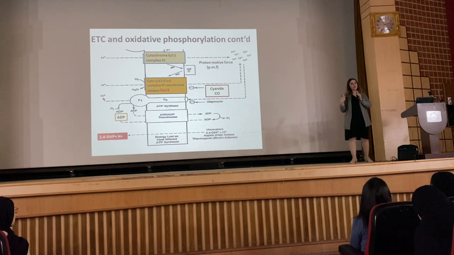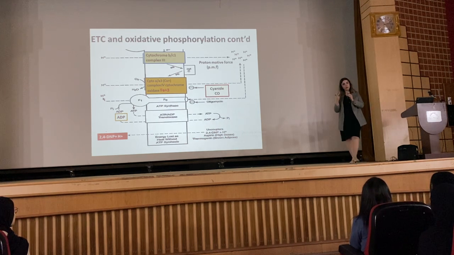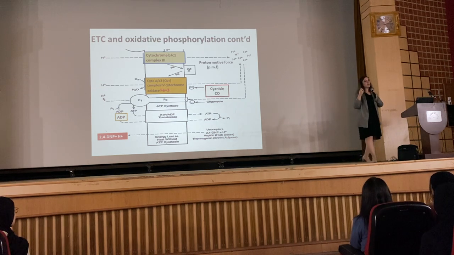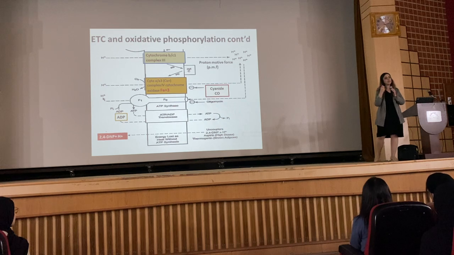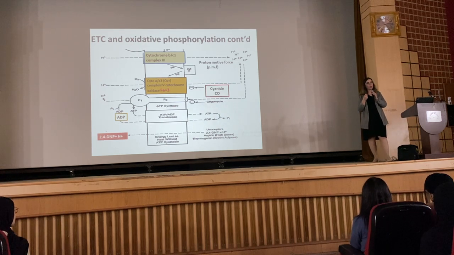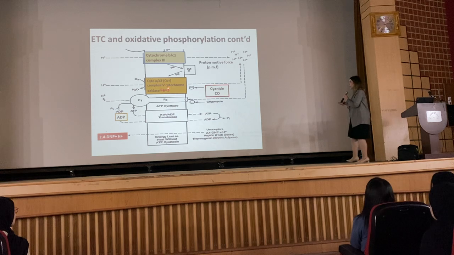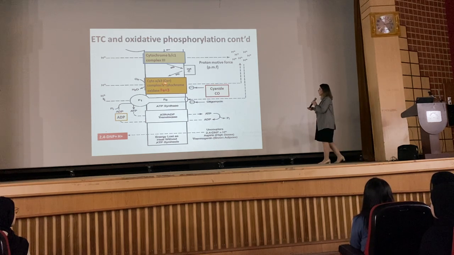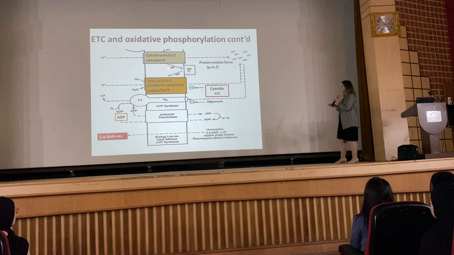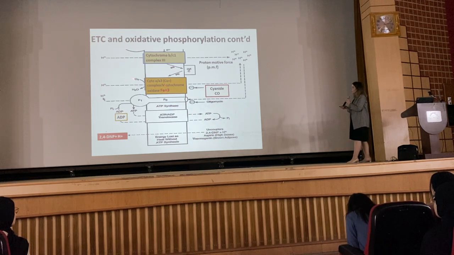Because we have a compound that inhibits both Fe+3 and Fe+2. We have Fe+3, or iron in the Fe+3 state. Once the electron comes to the iron, it will convert to Fe+2, and then the electron will be given up to the oxygen. Oxygen converts to water, and the iron goes back to Fe+3, and the cycle continues.